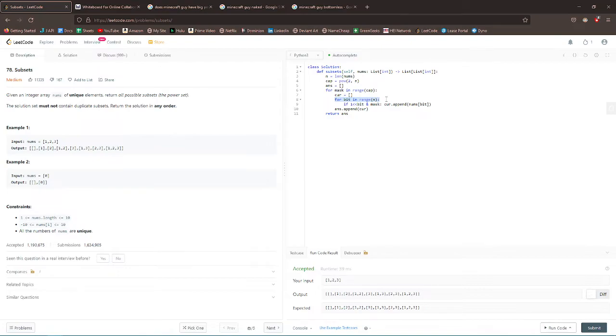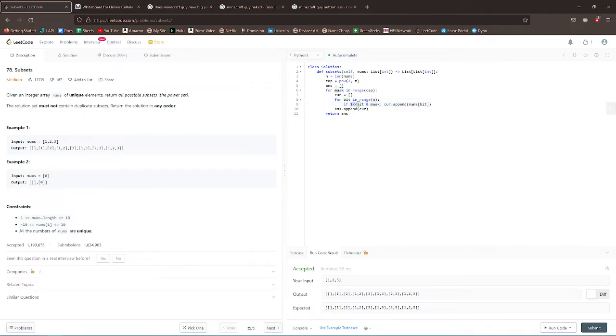this is where the bit manipulation is explicit. We say for bit in range n, because we know that n not only is the length of nums, it's the length of mask in a way, because mask is going to be a bunch of 1s and 0s, and all we care about is the first, in this case, 3 1s and 0s. So whatever mask is going to be, 0 through 7, it's going to be only 0s past the 1s place, the 2s place, and the 4s place, aka the first 3 digits in binary.